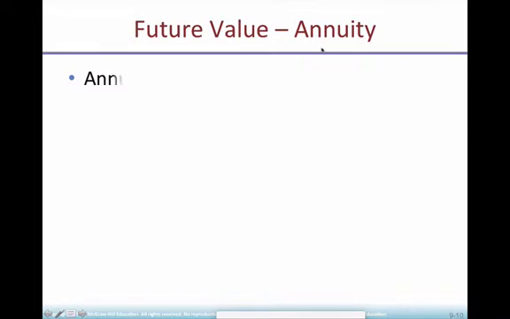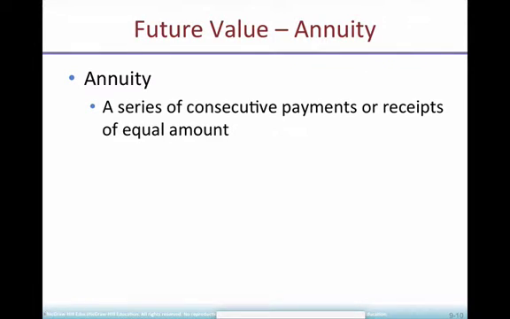You see this word, it means that we have a series of consecutive payments of equal amount, rather than one that we had before. So before with Appendix A, we said suppose we invest 10,000 once for 10 years and we calculated future value. Now in this case, we are going to say suppose we invest 10,000 every year. Whenever the investment takes place every year, that's called an annuity, and you are going to end up with more money at the end of the period, of course.